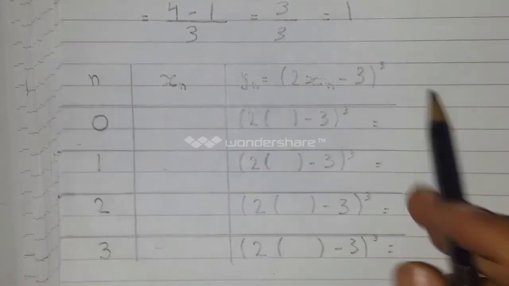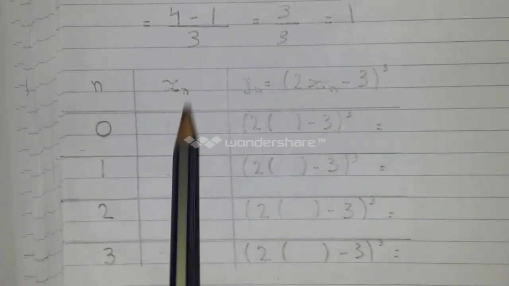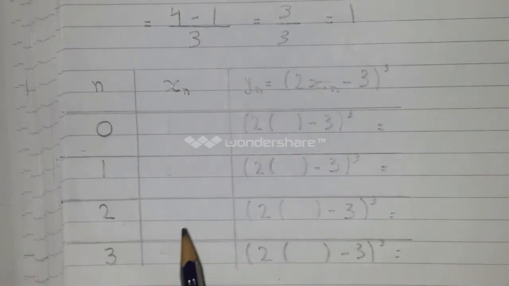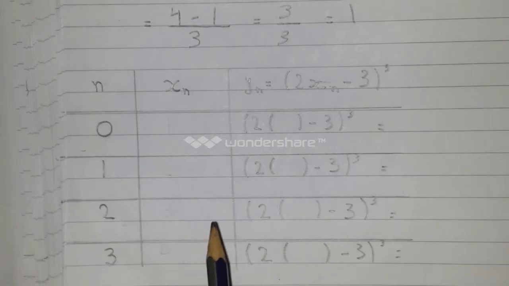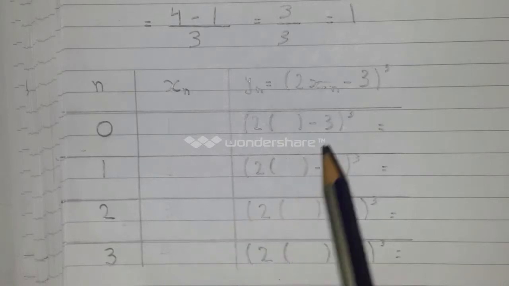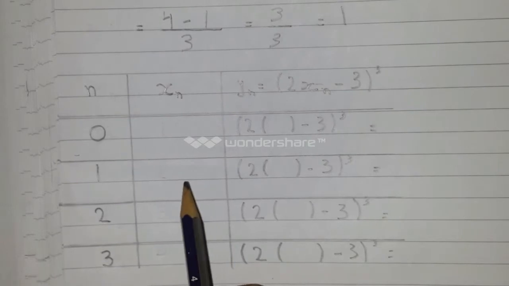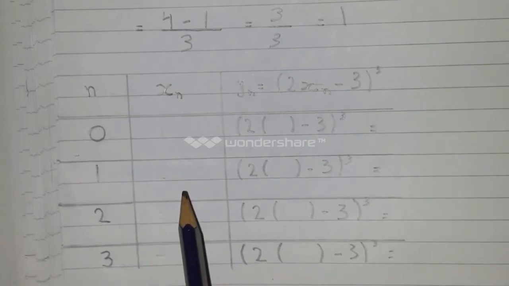Now, what does this number 1 mean? It means that from the limits 1 to 4, we are going to be incrementing by 1. That means we'll be going from 1 plus 1, 2 plus 1, 3 plus 1, 4, all the way up till 4. So we need 3 sections, and 3 sections will have 4 values of x.